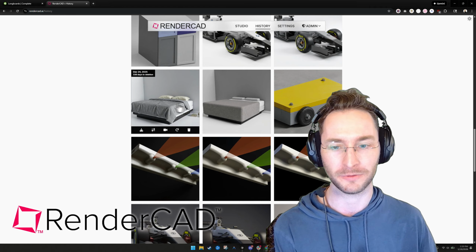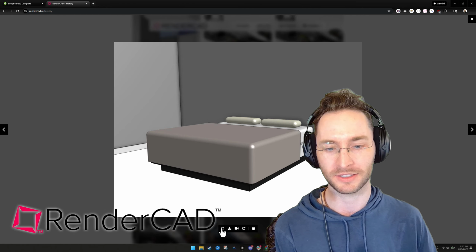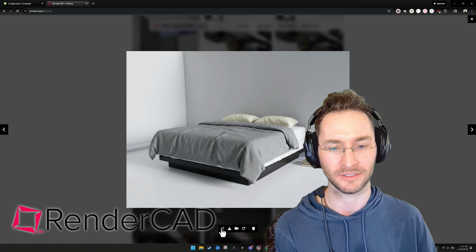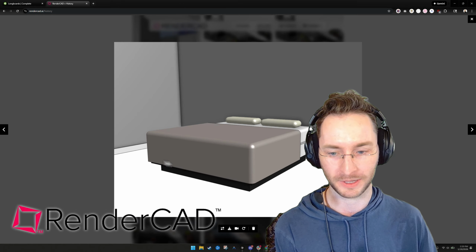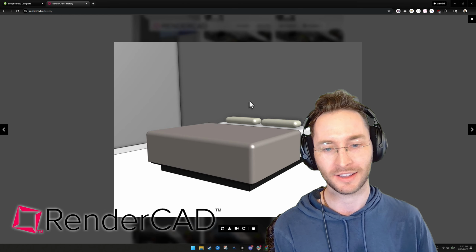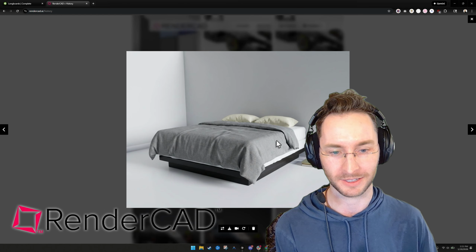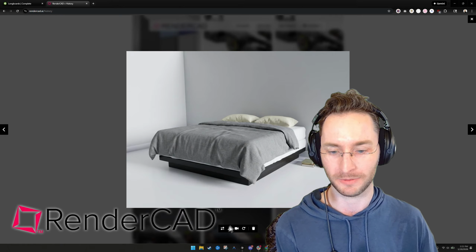So let's go to what creative mode looks like. So again, same model, it's just the creative mode was toggled. And it kept the general base shape, but then it recognized, hey, this is a bed. These are pillows. Let's fluff this thing up a bit. And it worked great. It kept the same wall positioning.